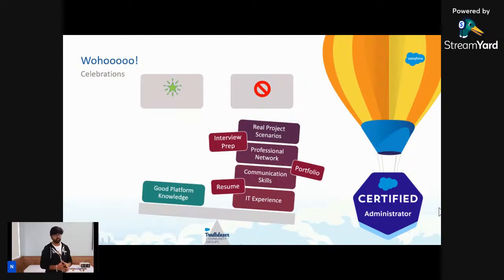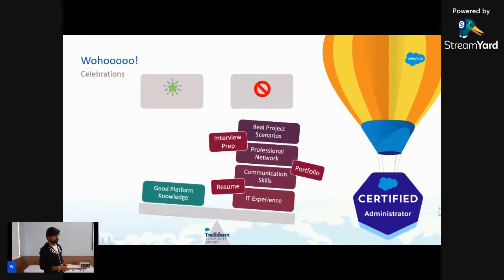It's not just that you do the admin certification and you will land a Salesforce job very easily. It's not that. It's again a tough market. A lot of people in India are doing the admin certification and expecting that it will easily get them a job. But there are a lot of other areas you need to cover, making a good brand of yourself in the Salesforce area as well, and then you can crack some jobs. And definitely you have to prepare for the interviews. You need those skills, how to answer those questions, and what the interviewer is expecting.